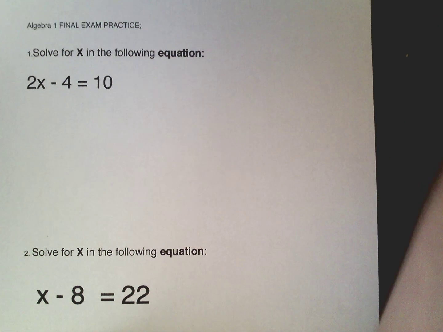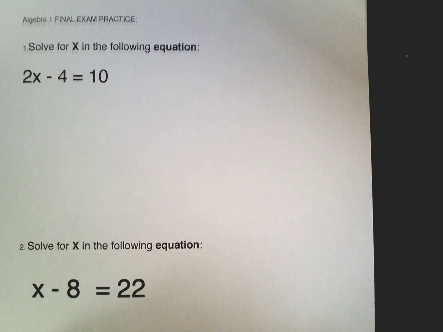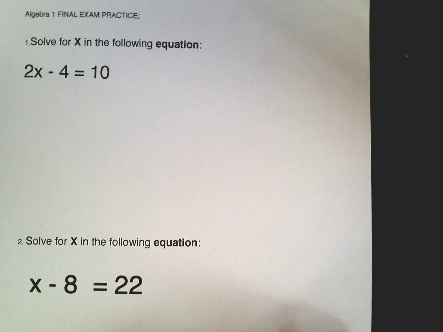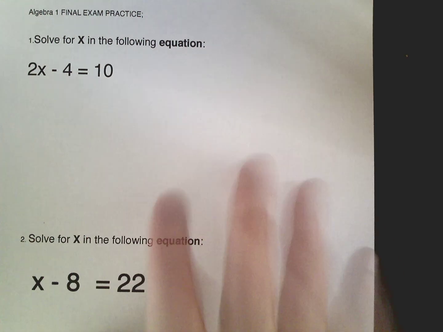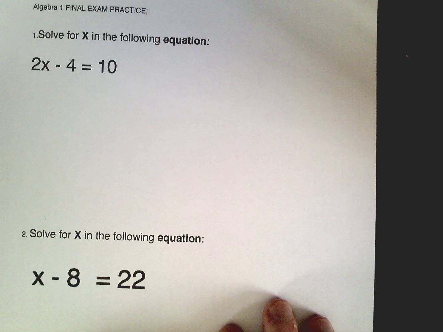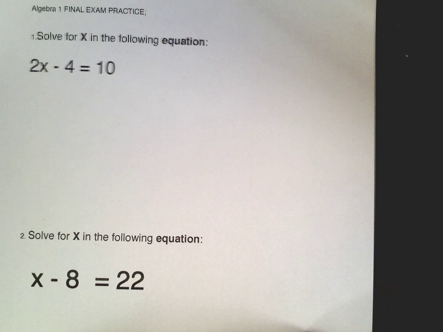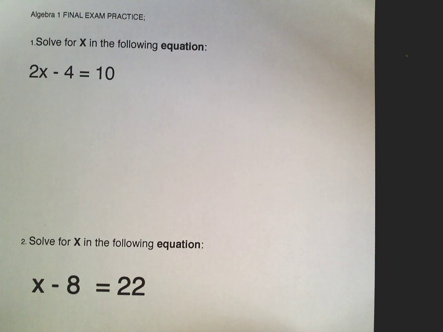My plan is to run through this quickly. This is just what you should be doing and what the questions look like. But remember, these are different questions, different numbers. Don't use this as your final exam. You'll get a 0. But watch how I do them. Today I'm going through them quickly.